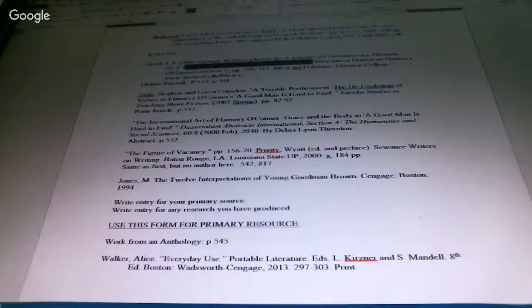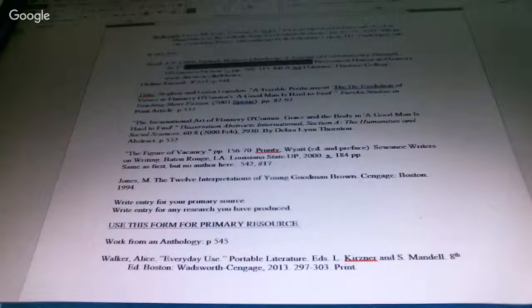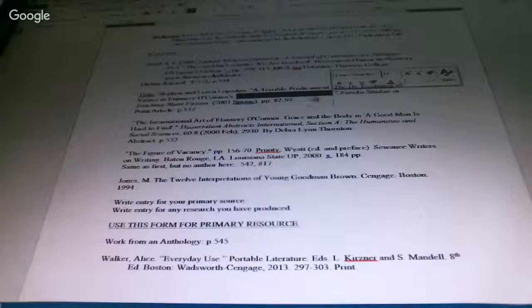So I want you to back up for a second, and you'll see that Titles Within Titles is covered on page 533, right? It shows how you do it when you use quotation marks. If you have a book-length work, then this whole thing would be italicized, and A Good Man Is Hard to Find, because it's a short story, would not be italicized. But that's not what we're operating with. We're operating with a title of an article and a title of a story inside the title of an article.